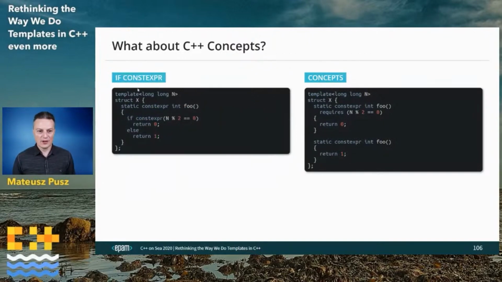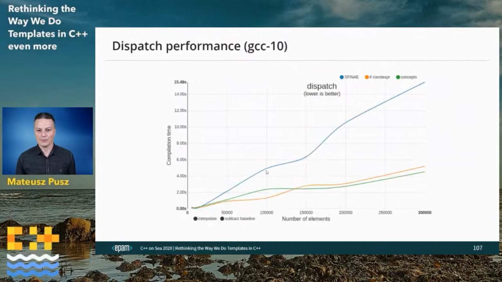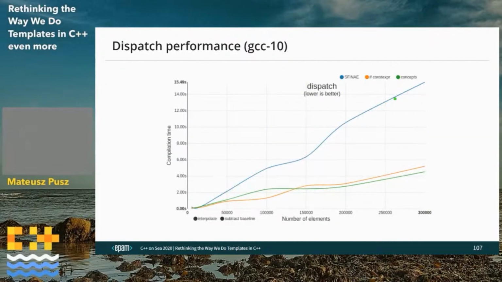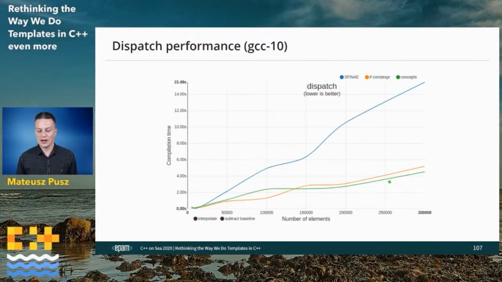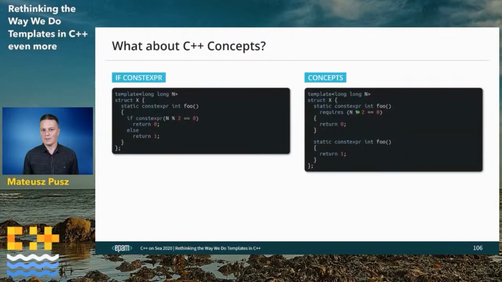And actually, I also checked the if constexpr implementation. It's not overload resolution anymore, but still a valid way to do a tag dispatch, or dispatch during compile time. So I also compared if constexpr with the implementation. And here's the graph. SFINAE is the slowest one. And you can see that if constexpr and concepts have the same performance. And we are saying that if constexpr is fast, right? From C++17. So adding concepts is the same slow or the same fast, depending on how you look at it. So if you want to make a dispatch, having the concept or having the if constexpr is the same fast.